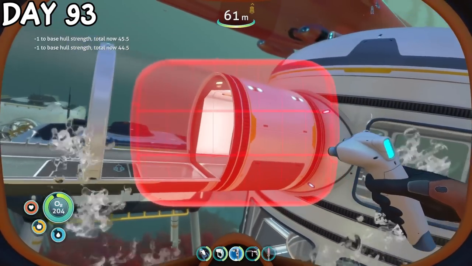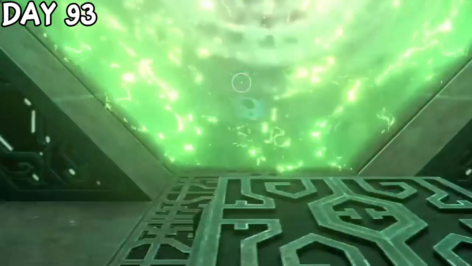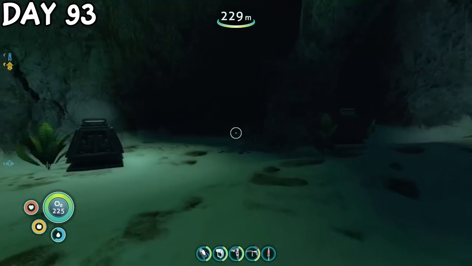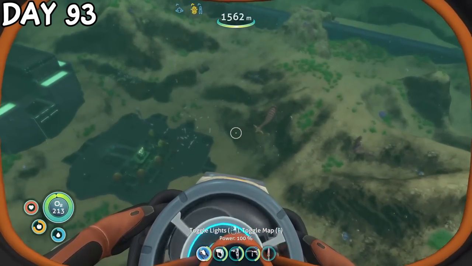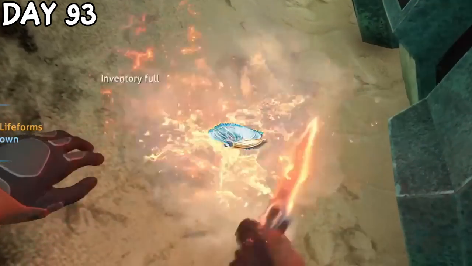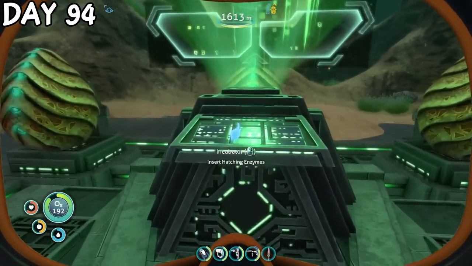In that last alien containment chamber where the Sea Emperor was, there were a whole bunch of different portals that I could activate. What if those portals took me to exactly what I needed? So that's what I did, and it seemed like a good theory at first, but still, no Sea Crown. At the very end of the day, I kinda got desperate and started poking around the Sea Emperor's place, cause you never know, and yes, that's where it was. I feel really dumb now. Day 94, I went home as fast as I could so I could craft the enzyme and then return to the Sea Emperor's habitat.